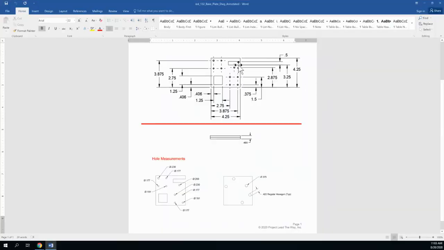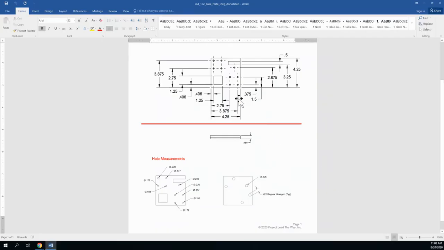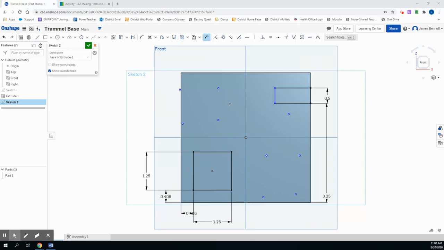I also see that the bottom line extends over to the 3.25. So from the bottom to the bottom side of this rectangle should be 3.25 inches. I'll change this to 3.25. What I do not see is a distance for this side. You'll have to measure this on your exact figure, but we're going to use it to line up with this line, which is 2.75 away. This will give us the approximate length. Again, you'll have to measure this on the actual Dremel base.